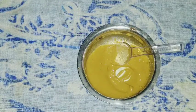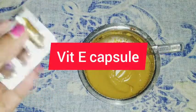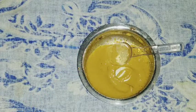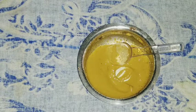Else, I am taking here a vitamin E capsule, and vitamin E is nothing but an antioxidant. Vitamin E is the natural antioxidant. You will get this nearby at any chemist shop. One capsule costs around 1 rupee or 2 rupees. So you can get it. It is a very good component.